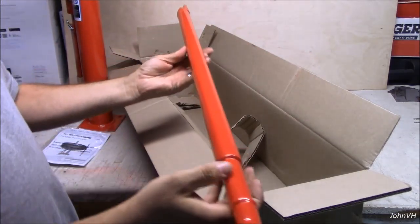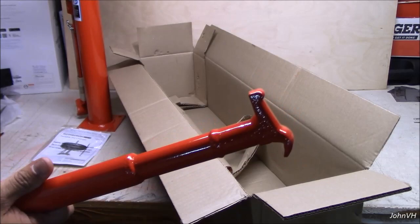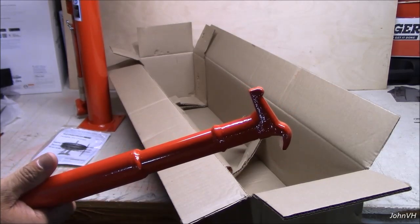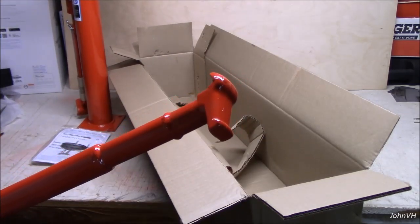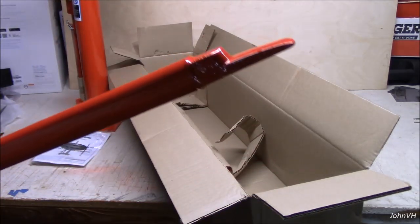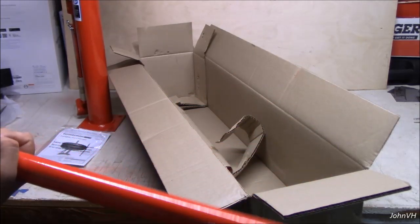Here we've got our tire bar. Here's the end that you put the tire back on with, I believe. No, sorry, this is the end you take it off. No, I'm right. This is the end you take it off with. You get it in there and come around.